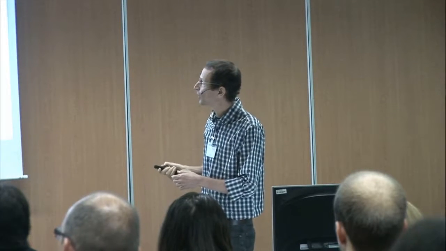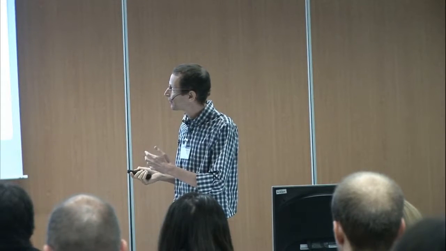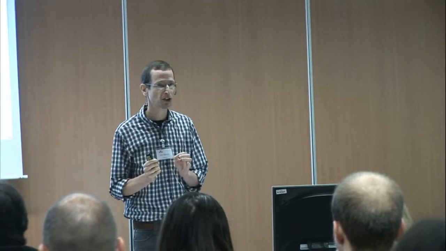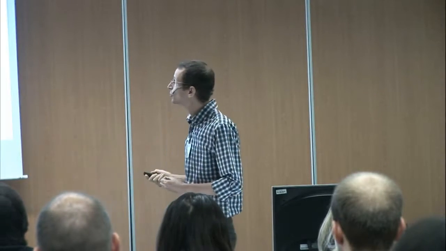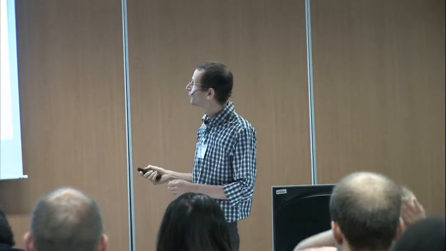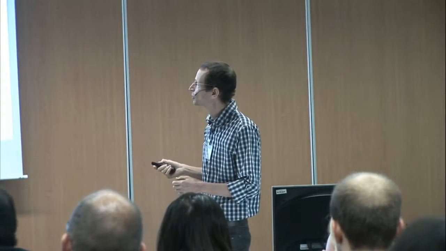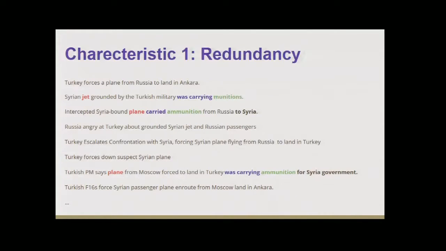So what's the difference between this kind of textual representation of information and the knowledge graph we've seen a few slides ago? One might identify two prominent characteristics of knowledge representation or information representation in natural language text. Two dominant phenomena that we'll have to confront. So the first is redundancy, right? You have this set of tweets, or you have a cluster of 100 news articles about a certain topic. There is redundancy, right? The fact that this plane was carrying munitions or ammunitions is mentioned a few times. You have to trace that and understand that it's all the same fact.